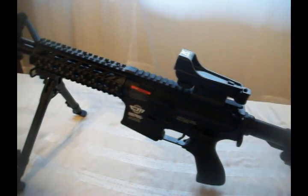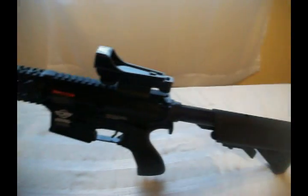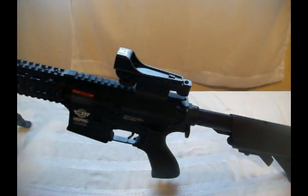It's lightweight, great build quality, and very versatile. It'll last you a long time and is a great gun for a beginner to intermediate player.